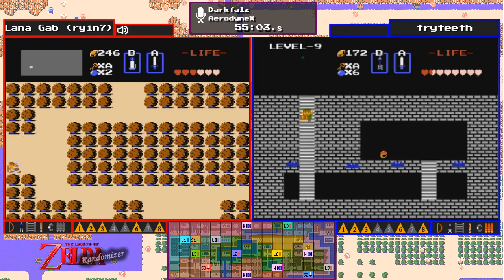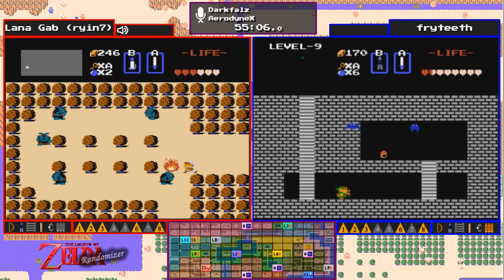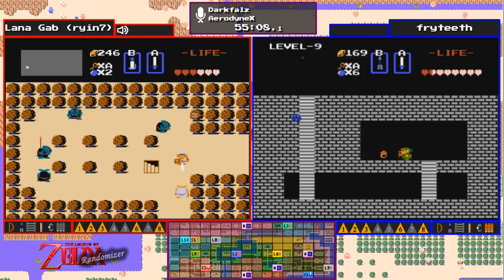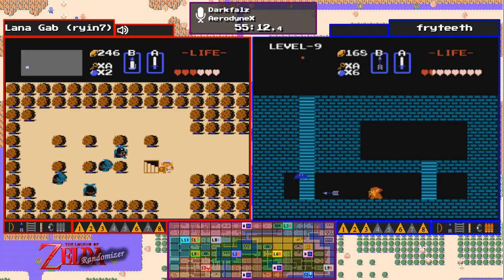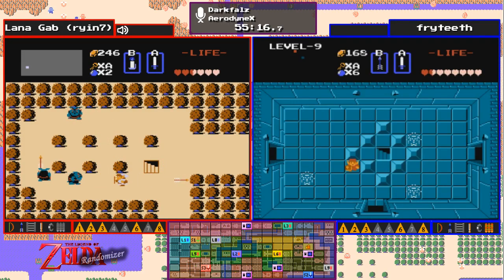Fry trying to get that block clip. There he goes. Oh, red ring. That's going to be a game changer for Fry right there. He'll be able to withstand Ganon for a little bit longer, so we'll see how much luck he has when he comes across the room. He still will need to navigate that.